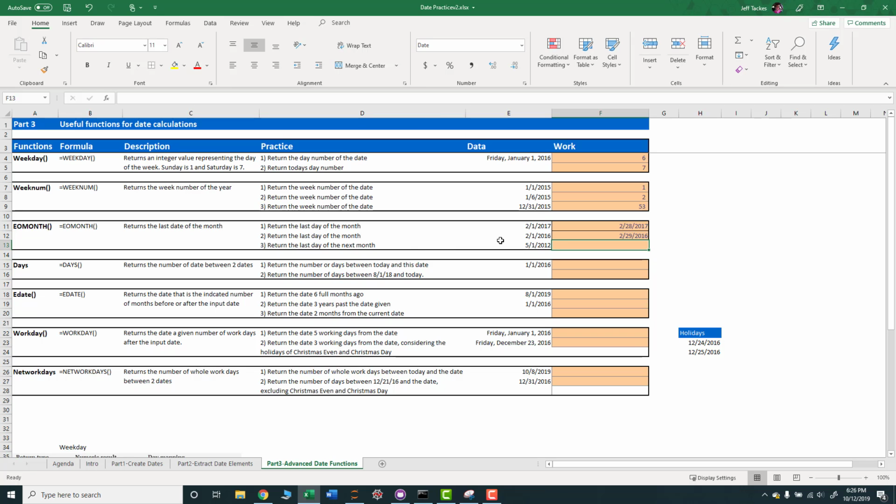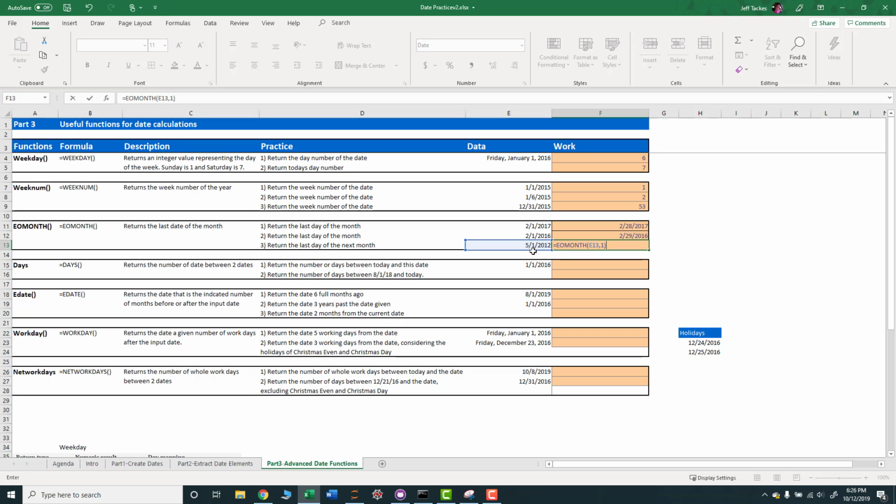Next, I want to actually use the second parameter in the eomonth, and I want to use it to add on a month. So if I use my eomonth and use my date, I'm supposed to return the last day of next month. So instead of putting 0 as my second parameter, I'm going to enter 1. So what this is going to do is add a single month to this date, and then whatever date that gives me, it's going to give me the last date in that month.